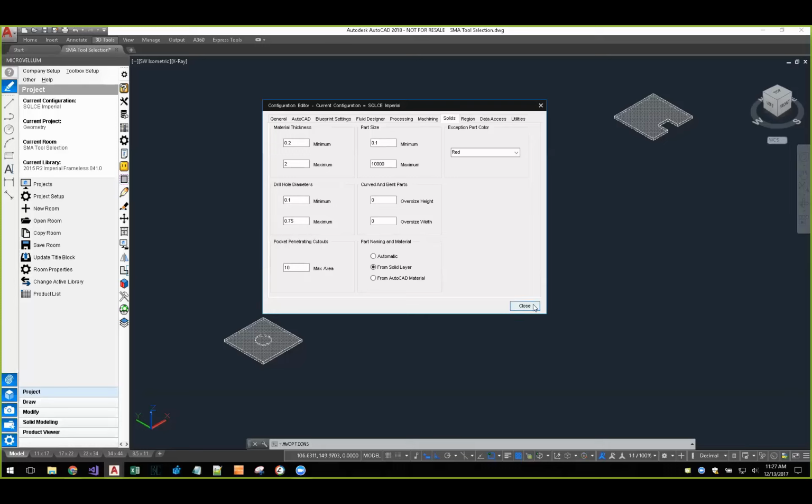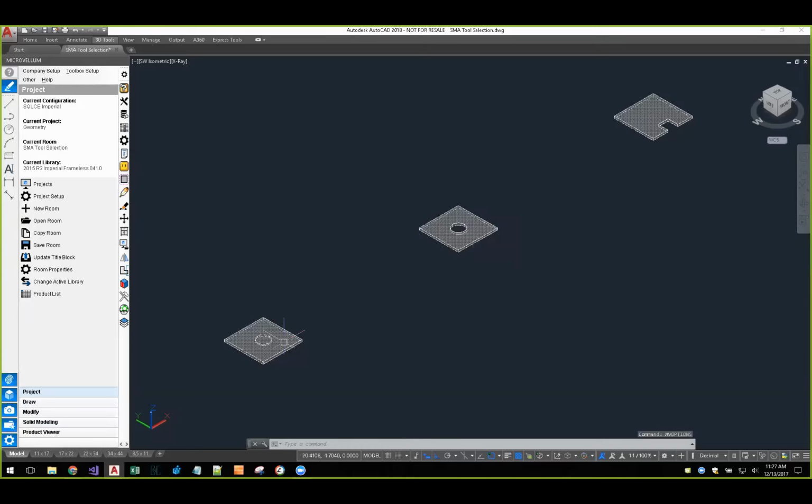So the way it worked previously, it would look at the size of the operation that was to be cut out, and then it would start with the largest bit and work its way down until it found one that would actually fit. And so that was good, but what we're realizing is that our users are just taking on more accountability as far as what types of things they're analyzing, so they're not going to be trying to apply tooling to something that is too small for any of their bits to fit in.